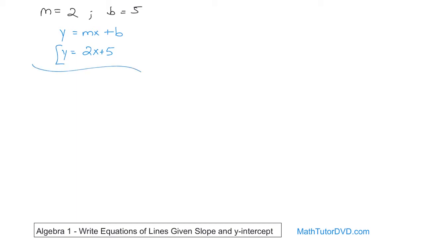Now what if you have the slope is equal to negative one-half, and the y-intercept is equal to seven? What would be the equation of that line? Same thing. y is equal to mx plus b, so we have negative one-half x, so that's mx plus b, which is seven. So that's the final answer for the equation of that line.